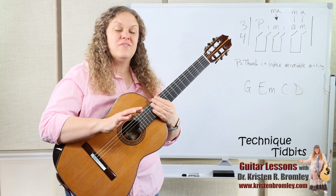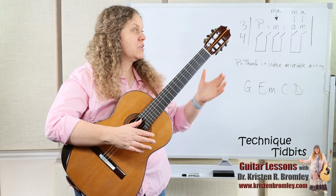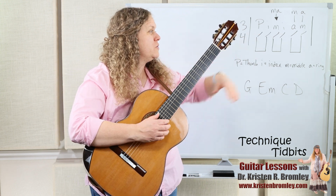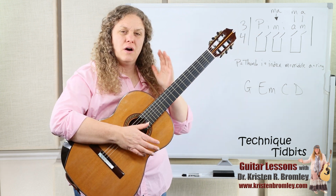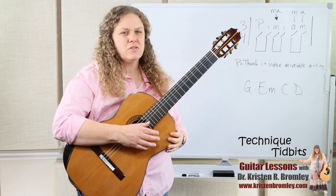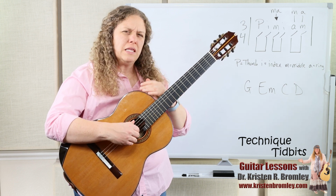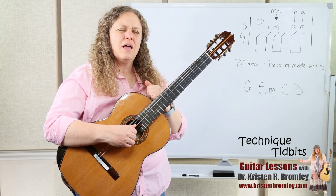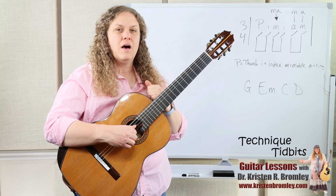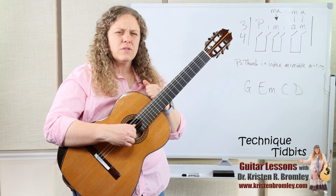Now, when you have a chord that lasts for more than one measure, you can actually go back and forth, which I think sounds really nice. I'm going to do the AM one on the odd numbered measures, and then on the even numbered measures, I'll do MA. So 2 times per chord, just to work it on E minor first, you'd have P, I, M, I, A, M, P, I, M, I, M, A. So just alternating back and forth.